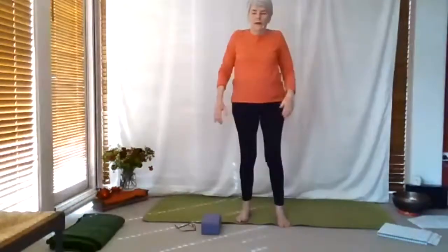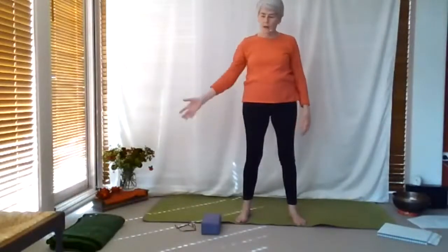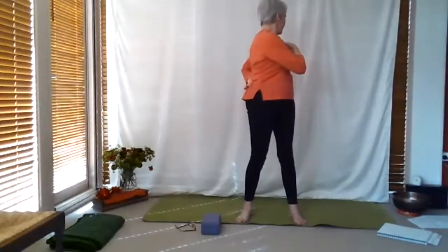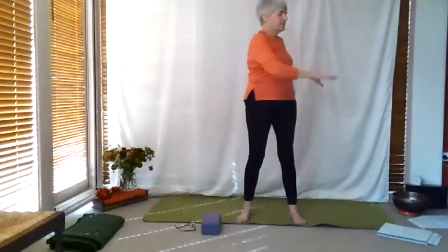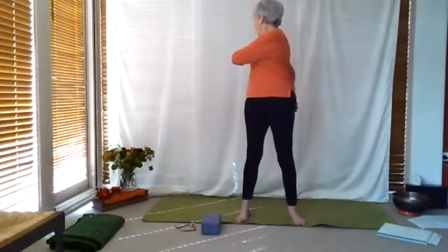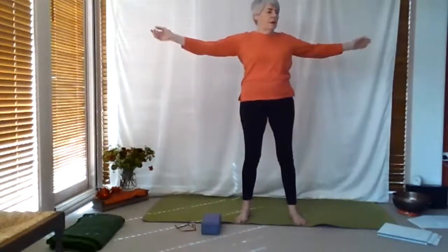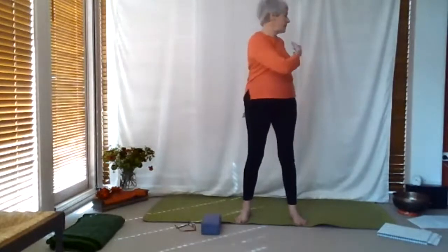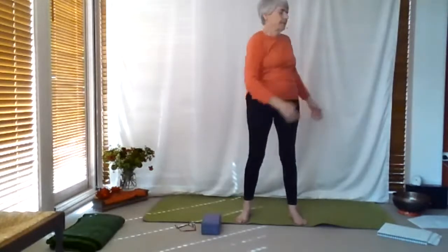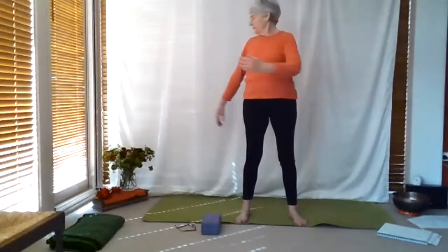Take your feet a little wider. We'll do some Kati Chakrasan, but this time I'm going to take my right hand to my left shoulder and tuck the left hand behind the back. Inhale, and then twisting the other way. So a little more specific. So right hand to left shoulder as you rotate left. Inhale, arms wide.